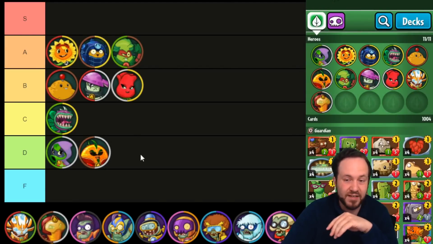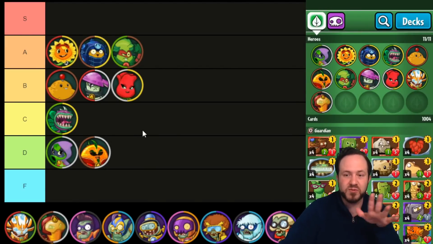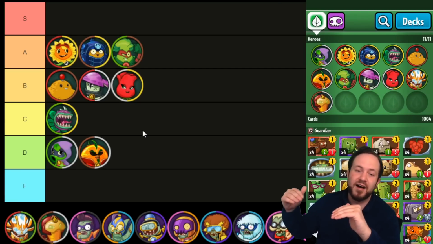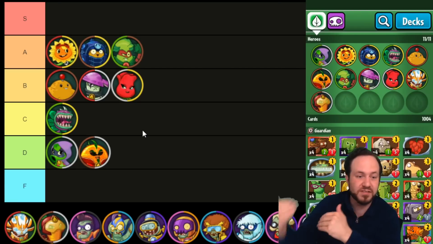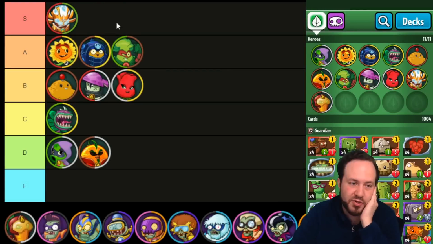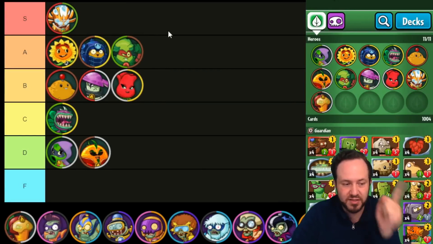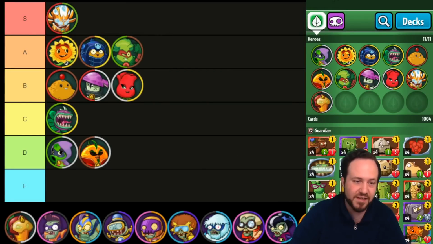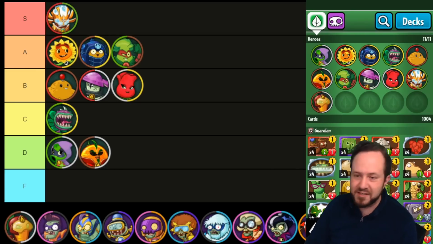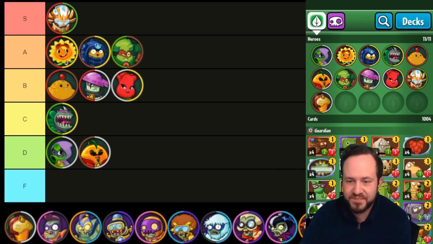The Kabloom class and the Mega Grow class work so well together because Kabloom focuses very strongly on doing a lot of damage, and so does the Mega Grow class with the plant foods and everything like that. I'm actually putting Captain Combustible as S tier because I do believe that he is the best plant hero overall, just in terms of his sheer power. Against Captain Combustible, you are never safe.